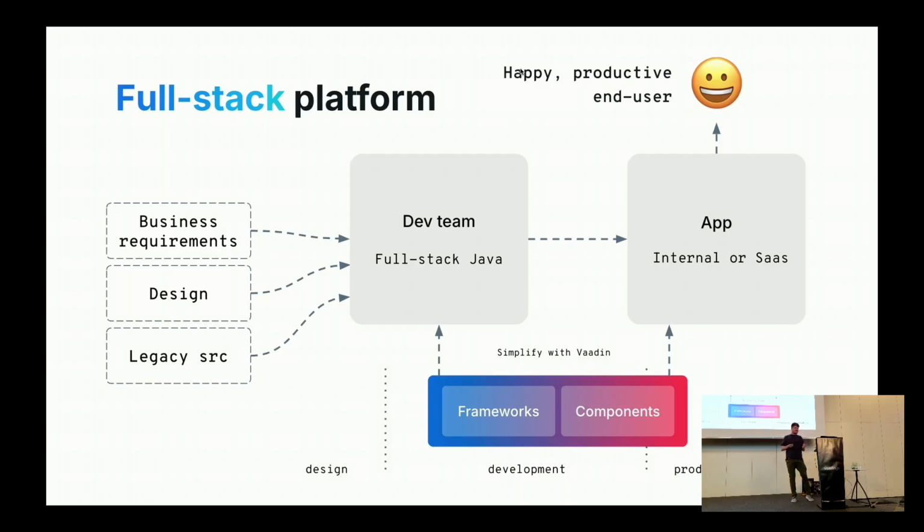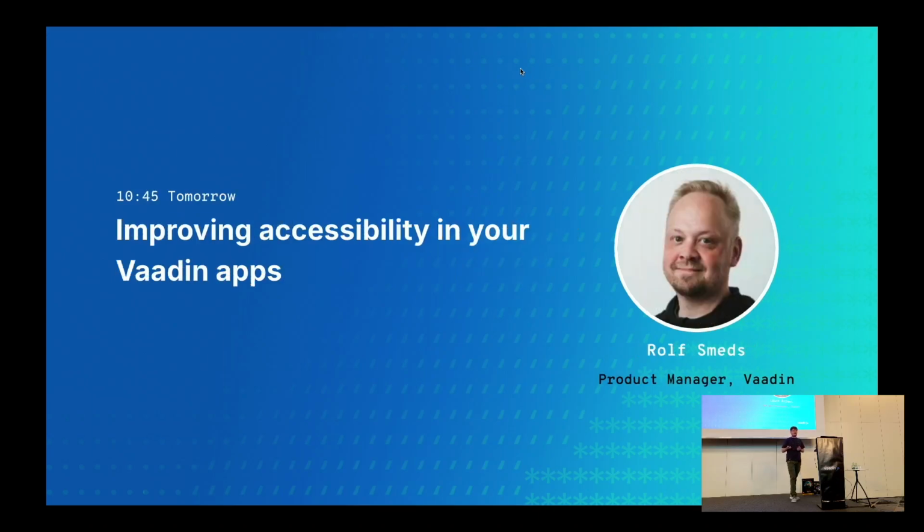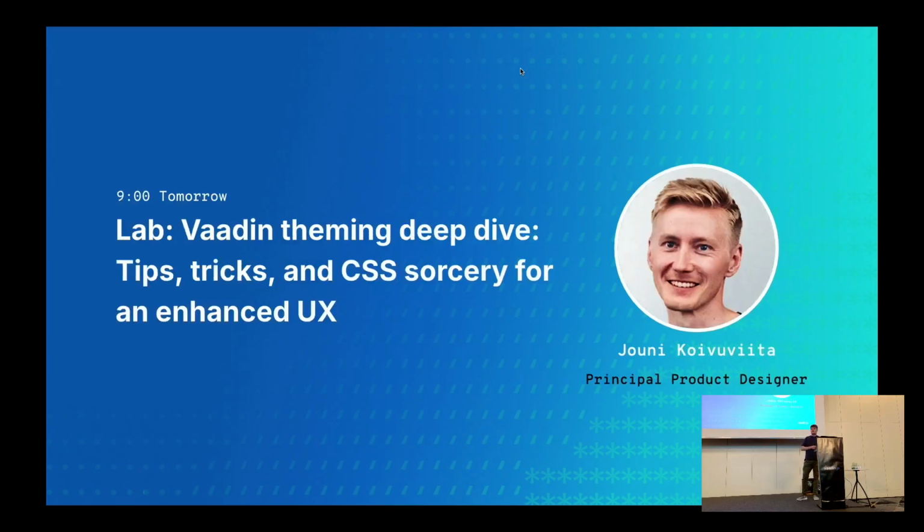and frameworks that help you to put those together. We have multiple talks about those two topics at the conference. Leif will be speaking about real-time collaboration in UIs, Rolf will be speaking about accessibility. There is a whole lab tomorrow by Joni on how to make your app look beautiful. So take a look at those.